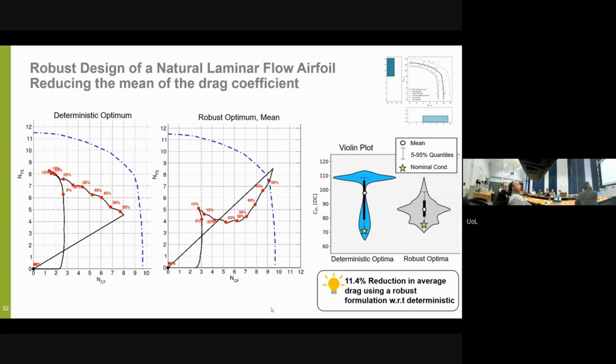And I just wanted to show one final bit here. If you compute the critical point where transition occurs on all of the surface locations from 5%, 10, 15, 25, 55, and so on. If you do the deterministic optimum, this is how it looks. Now, if your N factors are decreasing, you kind of shrink this curve here, and pretty much all of them simultaneously will become turbulent. While here, with the robust optimization, they're pretty much perpendicular to this line, so you get a slow decrease in the laminar region.